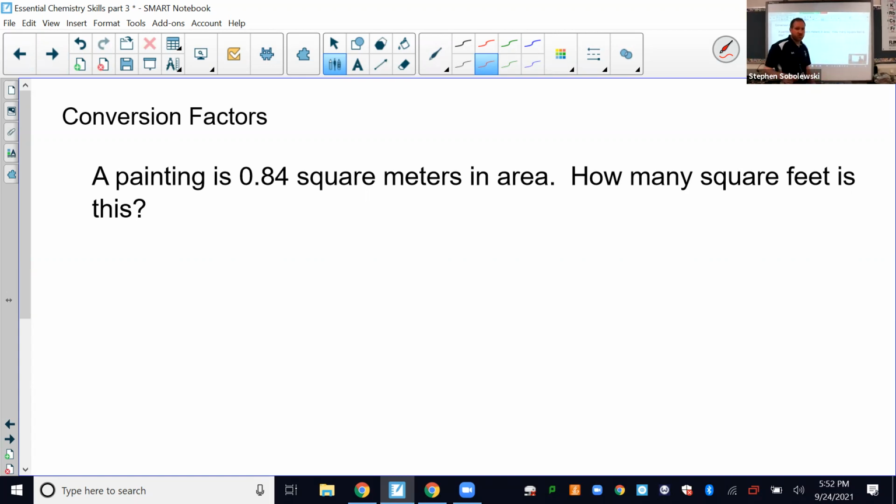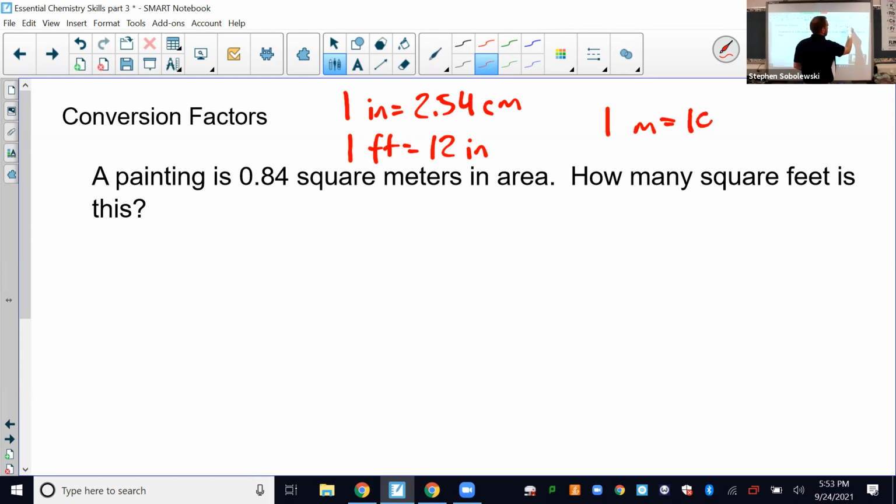And at the start of this slideshow, I told you the bridge to go from metric to USCS and vice versa is that 1 inch equals 2.54 centimeters. That's the bridge across from American to metric units. Now, how do we go from inches to feet? Easy. 1 foot is 12 inches. How do we go from centimeters to meters? Easy. 1 meter is 100 centimeters. This should get us where we need to go.